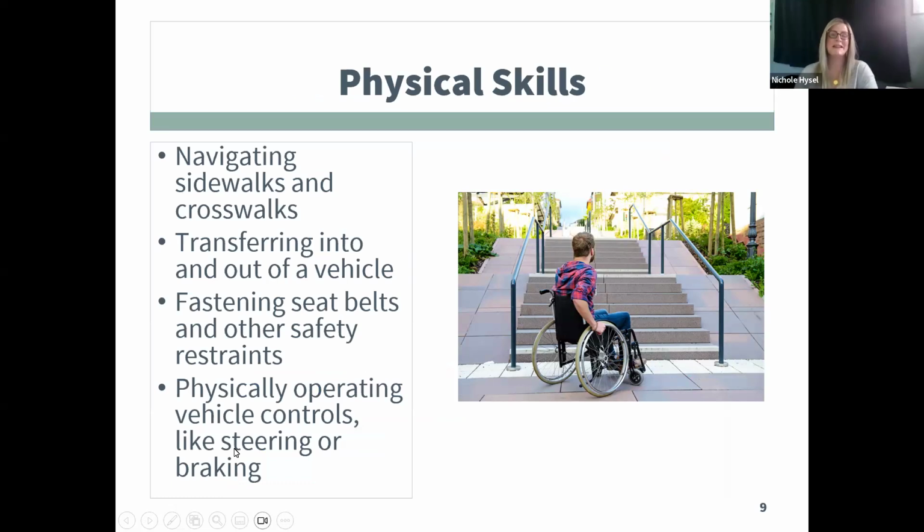All right, this is Nikki. This slide includes text and a picture of an individual using a wheelchair who is situated at the bottom of a quite long set of stairs. He is sitting there in his wheelchair looking at the stairs, presumably wondering how he's going to access that upper level in the community. So that being said, accessing the community through both public and private transportation is a complex task, and it requires a lot of different skills. In the next few slides, we'll be reviewing those skills in more detail.